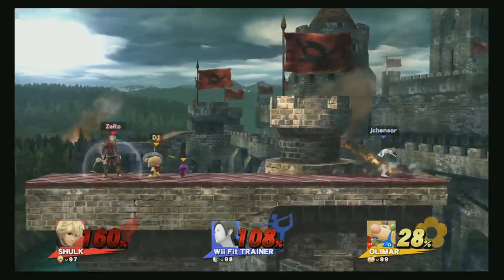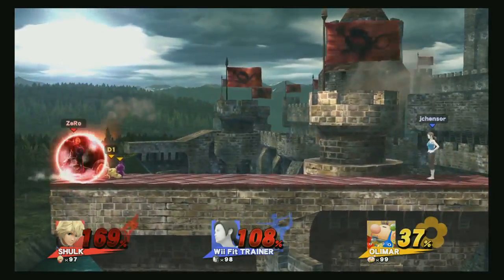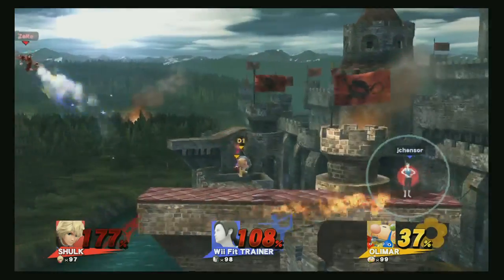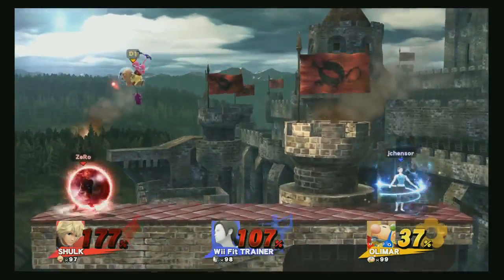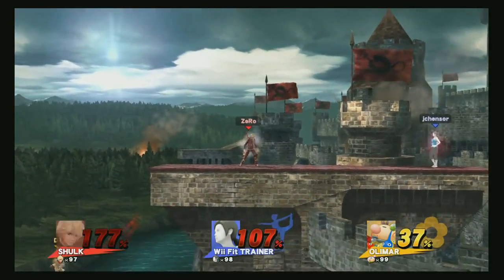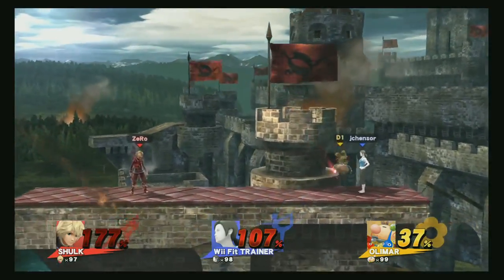It's kind of weird. So yeah, Olimar is very hard to get into. Now they changed his up B too. They changed his up B as well, right? Yeah, now he has good recovery. The less Pikmin he has, the further he goes. And you have to mash it too. So people will, for example, throw away their Pikmin and then use their up B.